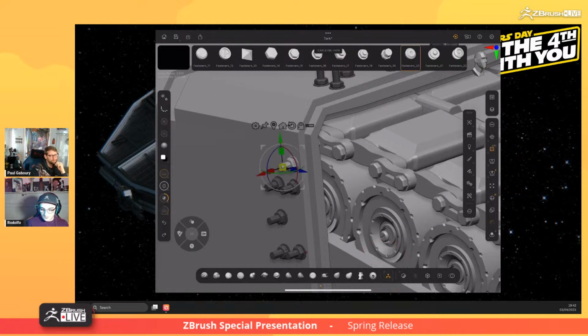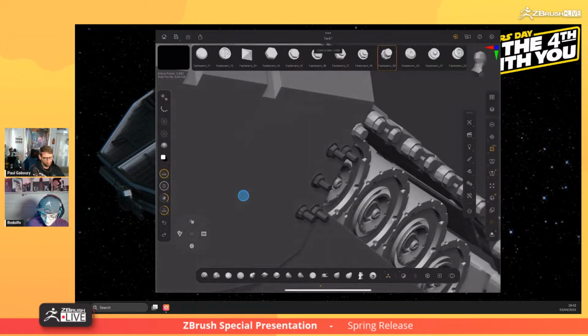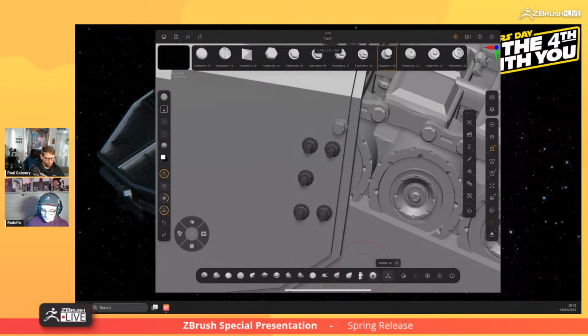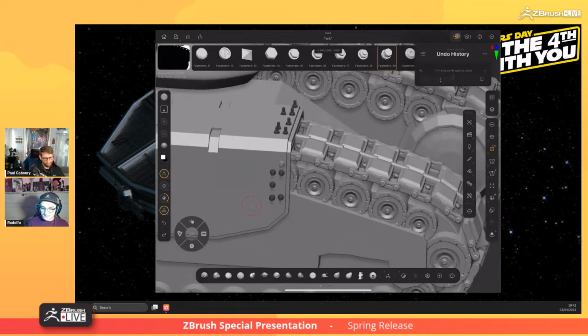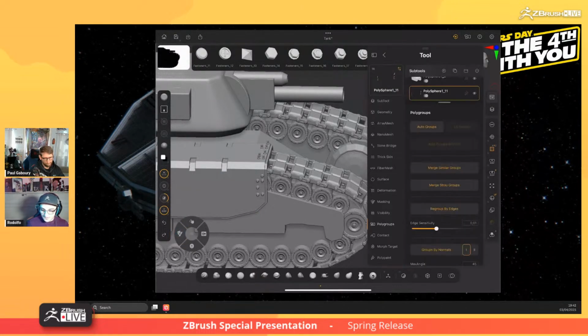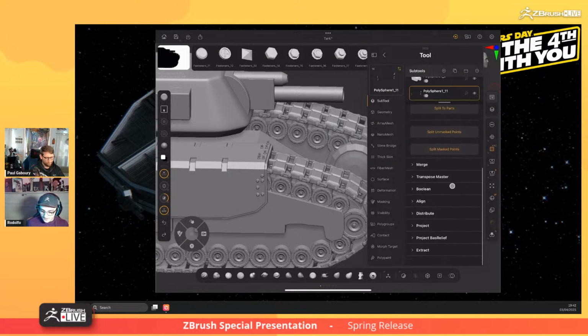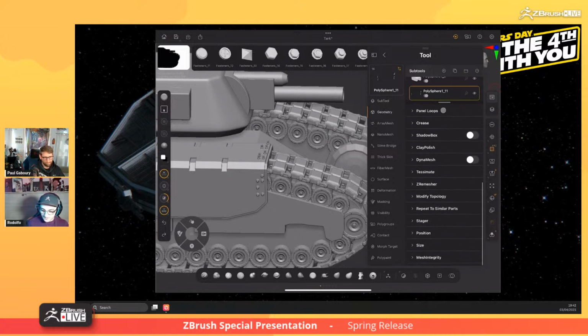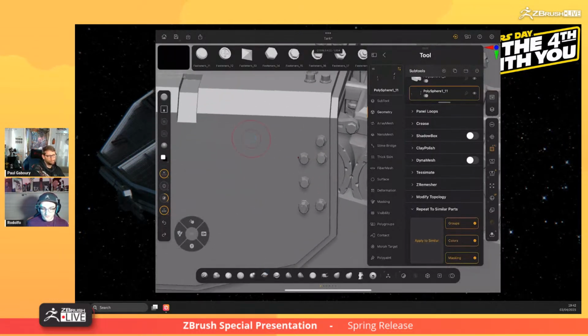So if I go now to my Gizmo and just replace this one, for example, and maybe rotate this, hold Shift until it's like 90 degrees, sort of. It's not really 90 degrees, doesn't matter. Then I just slide it in till it's kind of clipping, or maybe I want to offset it a little bit. And now as I do this, remember that I tagged that undo history, so I can just go over here and clear my mask, go under Subtool, Geometry, and go to Repeat Similar Parts, and I can just apply, and it's going to replace every single one of those, right?